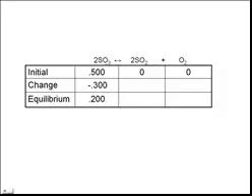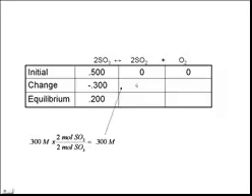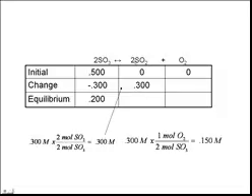Now using the balanced equation, we've got the 2-to-2 ratio here. So if this went down by 0.3, we know that the SO2 is going to go up by 0.3. And then O2, because it's a 2-to-1 ratio, we have to use the coefficients from the balanced equation, and that's going to be 0.15 in there. So at equilibrium, we've got 0.3 and we've got 0.15 because they were both initially 0.